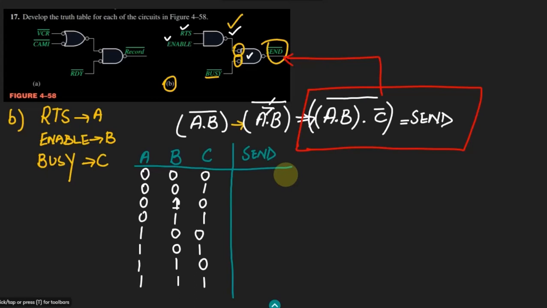Now writing the outputs: for 0 0 0 — 0 multiplied by 0 is 0, and C' multiplied by 0 is 0, so the complement is 1. For 0 0 1 — again 0 multiplied by 0 is 0, complement is 1. Similarly for 0 1 0 and 0 1 1, we also get 1. For 1 0 0 — 1 multiplied by 0 is 0, complement is 1. For 1 0 1 — same, we also get 1.